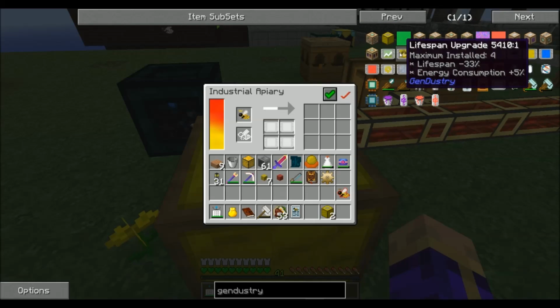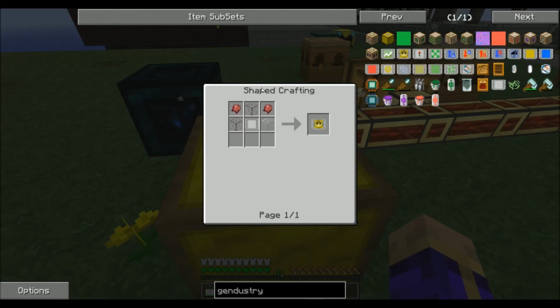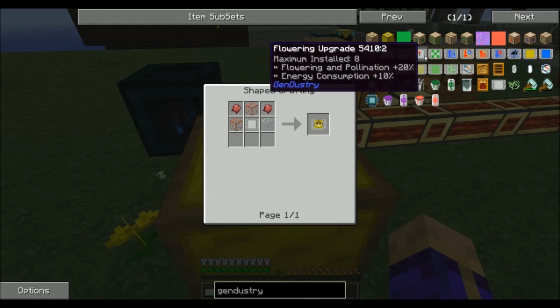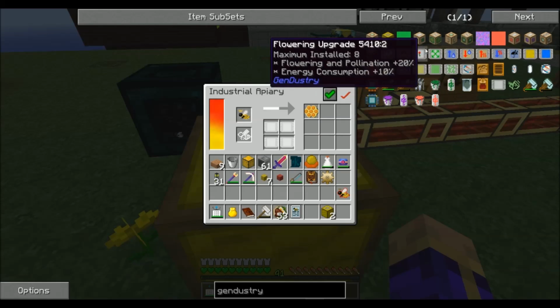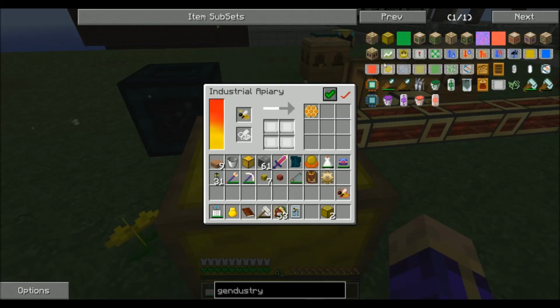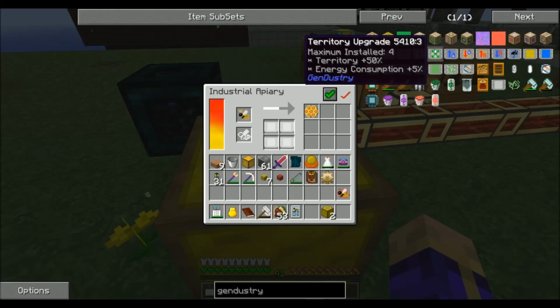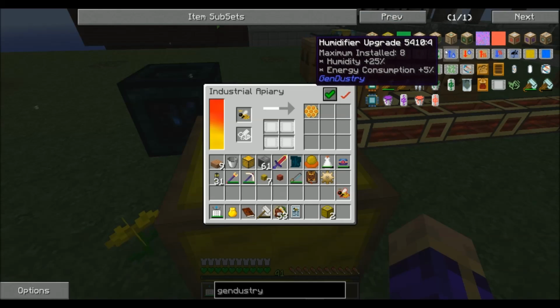The lifespan upgrade. I believe the lifespan upgrade makes them die faster, but I'm not 100% certain because it says lifespan minus 30%, 33%. I've never had a use for this particular upgrade. I don't find them to be necessary. The territory upgrade will make them cover a much larger area, which will cause them to pollinate flowers and other things in a much larger area.